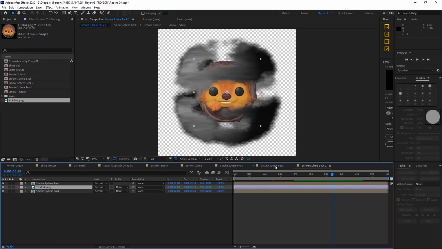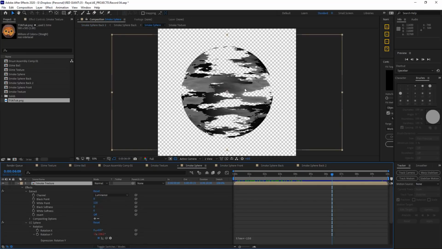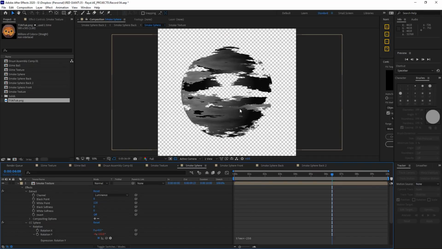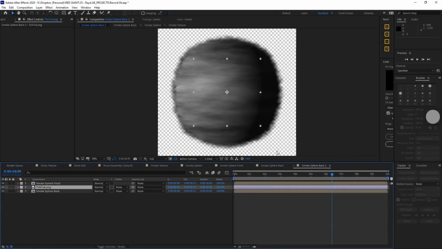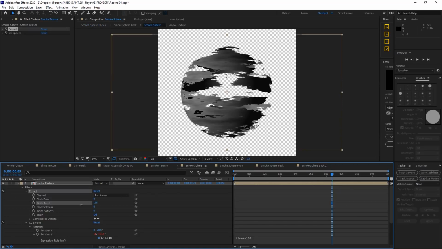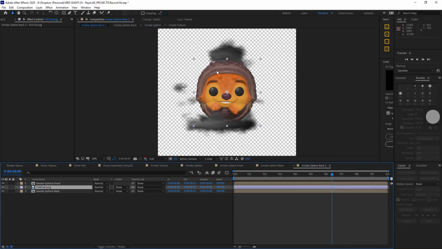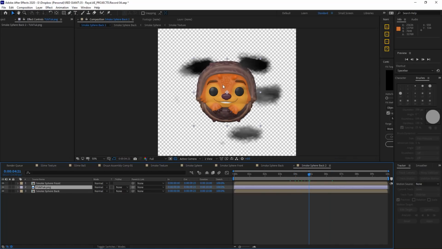Now, one of the reasons I like going to all the trouble of creating this initial smoke sphere with the essential graphics is so if at any point I want to increase the rotation speed of this sphere, all I have to do is come back to this initial smoke sphere comp, where I can adjust this to a slightly faster speed, for example. And I could also adjust the overall white point up and down. As I bring it up all the way like that, you'll see that in the final comp, that smoke sphere will close up. And if I were to dial it back down to something pretty sparse, you'll see that it just becomes a few little teeny bits of clouds moving around them.